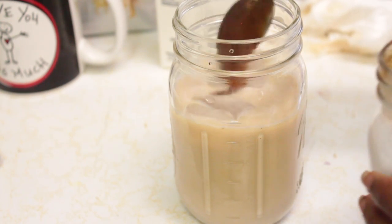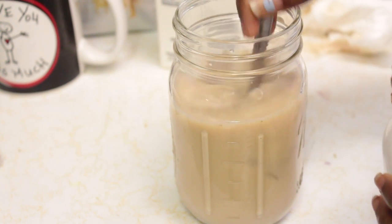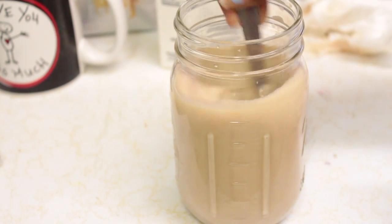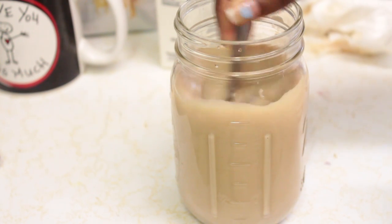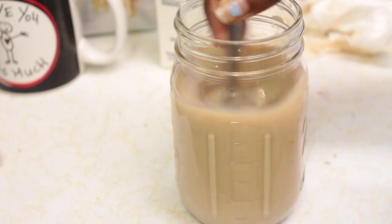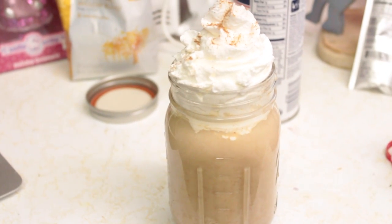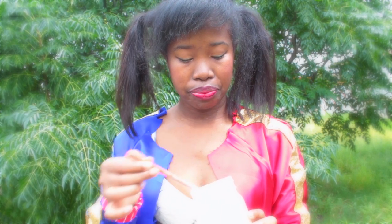So I only put in two scoops of the syrup — well actually I went back and put in two more scoops. You also want to make sure that even though you're making an iced version, your coffee or whatever is on the warmer side, because it just mixes in a lot better. After you stir it in and add everything you want, don't forget to top it off with whipped cream and put the pumpkin spice on top. And all you have to do now is enjoy it.